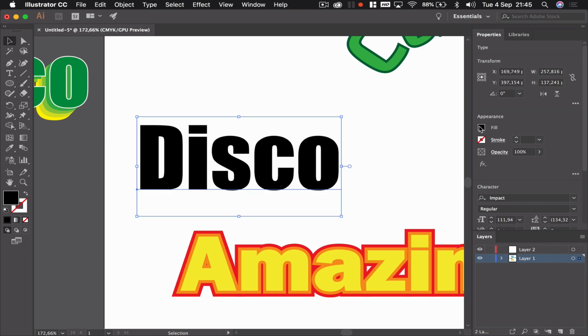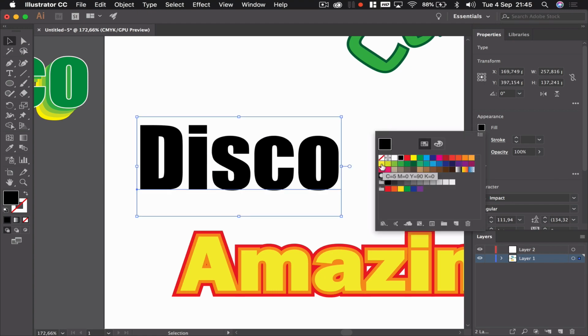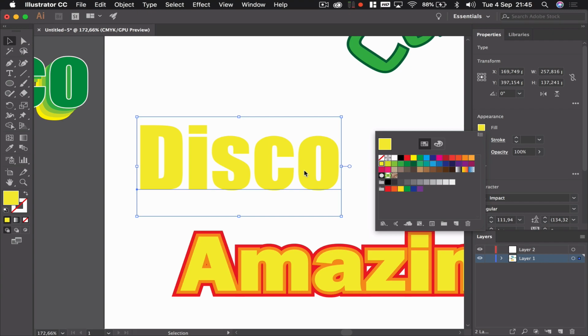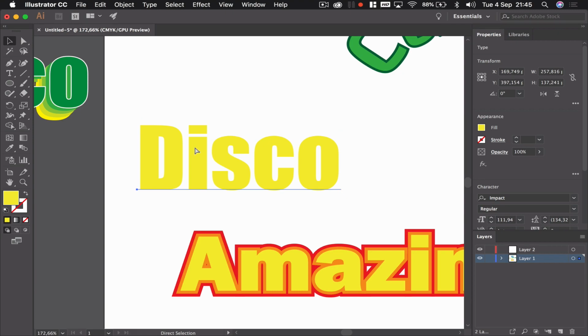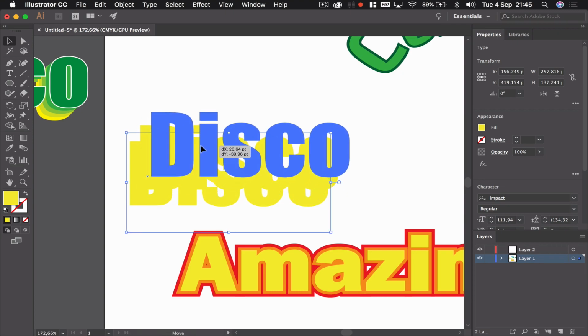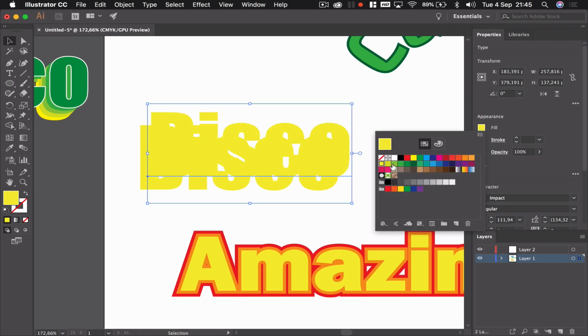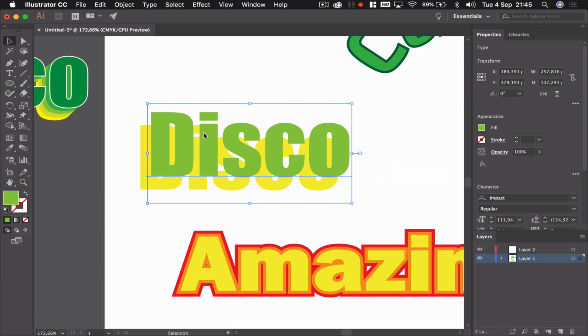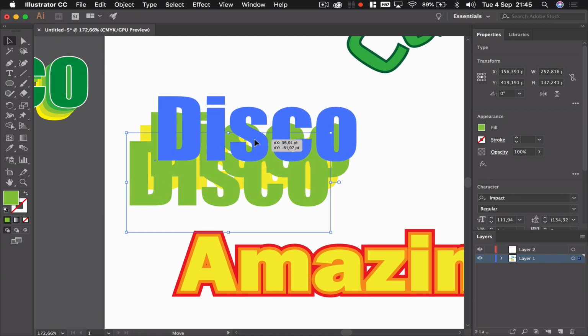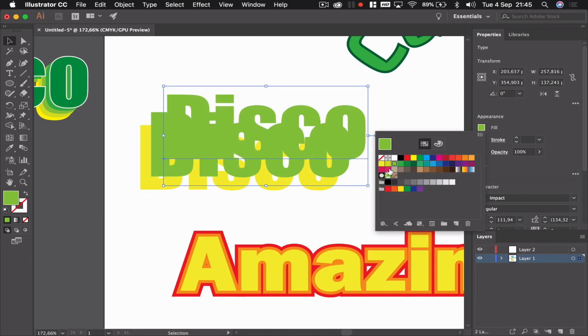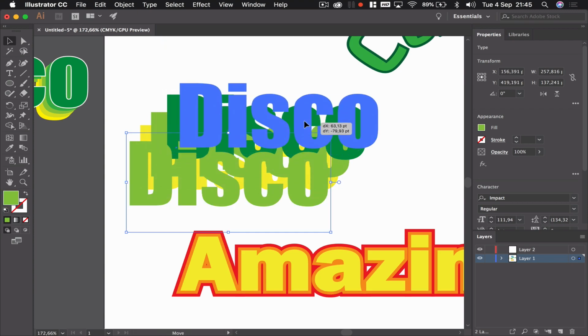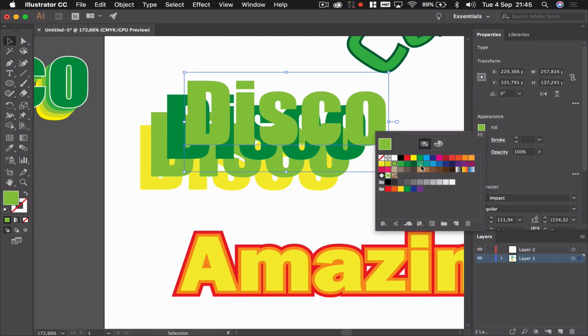And what I did was choose a fill that was a really light color, so a yellow or a very light green. You then very simply copy and paste, move that a little bit there, and go to the next darker color. I'm going to choose this green because it's strong. Again, I'm going to copy and paste, move that a little bit over there, choose the next darker color, copy and paste like this, choose another darker color like there.